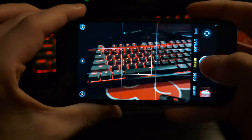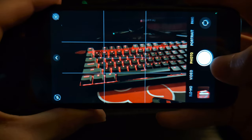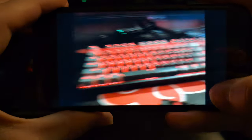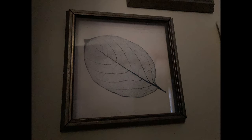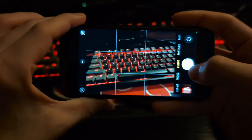Next up, we have low light photos, and this is the weakest point of this phone. When you go into lower light scenarios, you'll often have a pretty bad shutter lag that you might not expect, and that can often lead to you moving your phone before the picture is fully taken, coming out super blurry. This would be fine if it had a dedicated low light mode, but it unfortunately does not. Overall, very poor performance for low light — I would not be buying this phone expecting good results in low light scenarios. 3 out of 10.